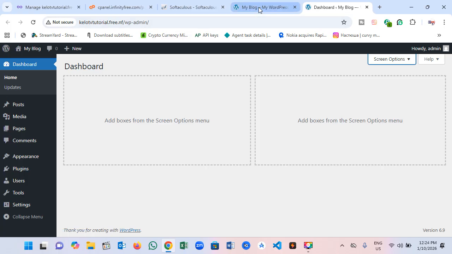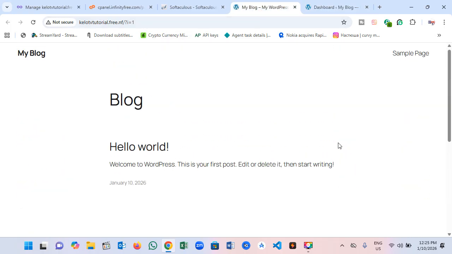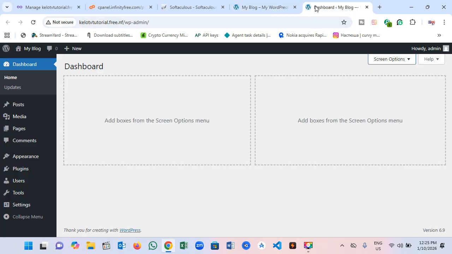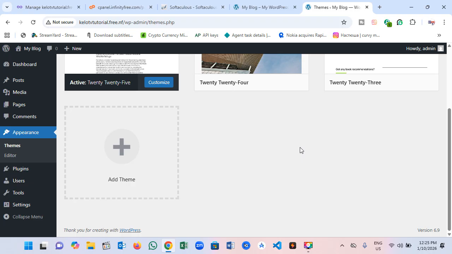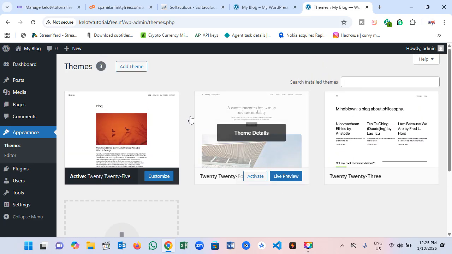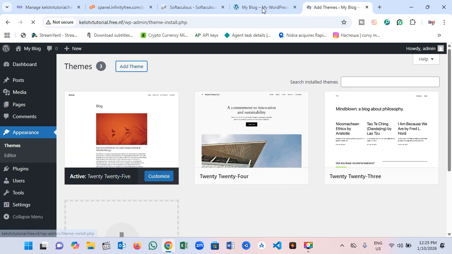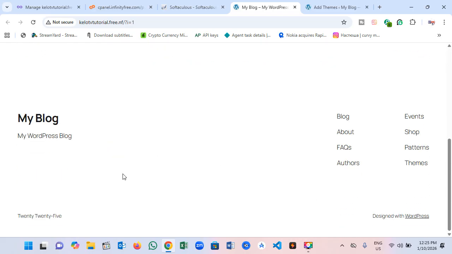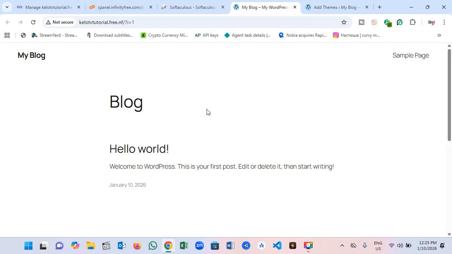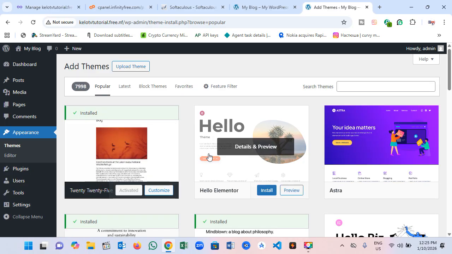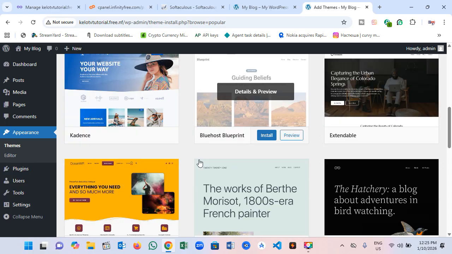Now if you want to make this page look beautiful, what we need to do is change the theme. Two things from here are very important: theme and plugins. These are the very important things that make the website great. Here you can see this interface, that is the theme. And if you want to make it more functional and more designable, then you need the plugins in order to do that.